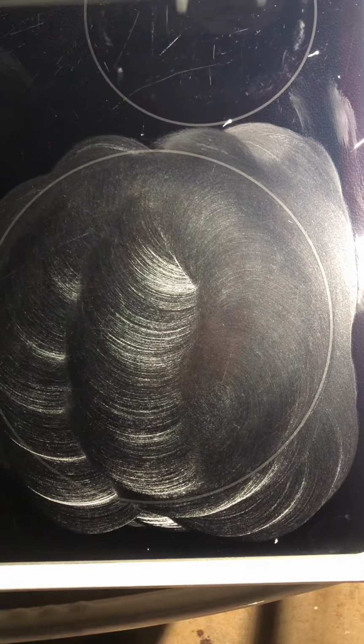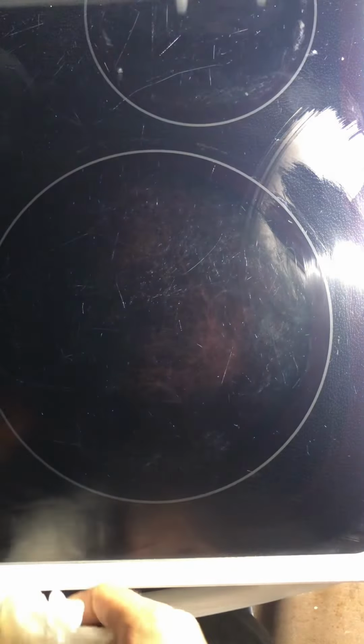Pretty much a polisher. As you can see, definitely getting better. In fact, before and after, it's night and day. Stuff works, guys. Now don't forget, make sure you gotta shake the stuff, okay? I already shook it, but always keep it shaken.